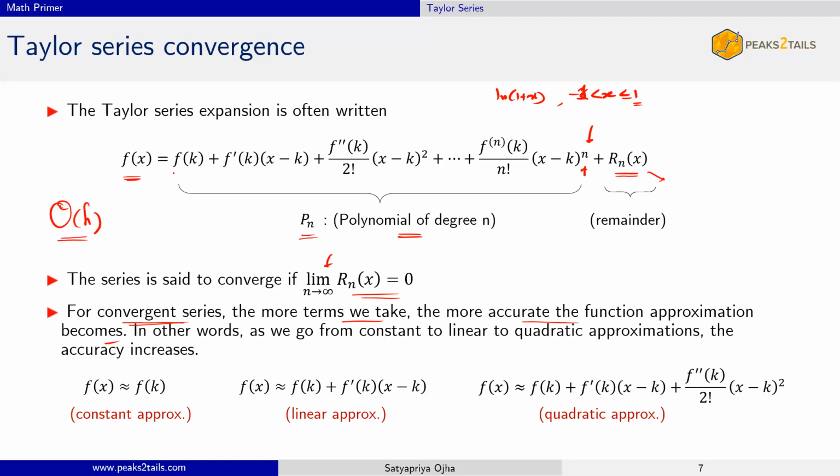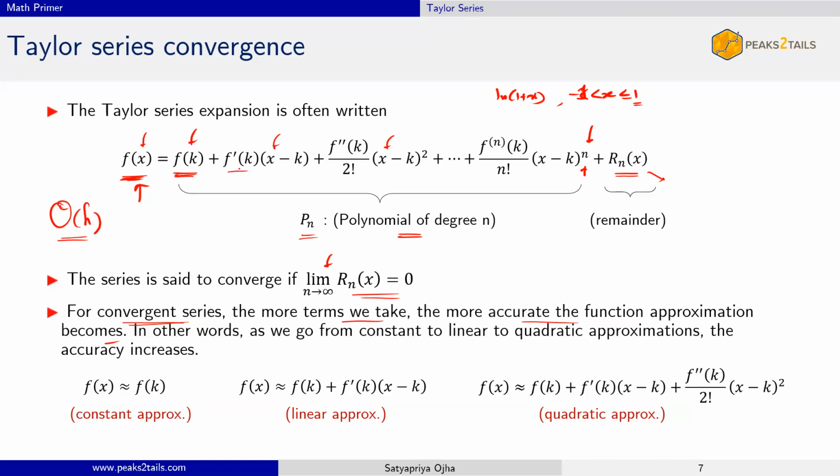If you look at the first term, it is a constant, the function evaluated at k. Please remember, on the left-hand side we have a function. This is important, pay attention. On the left-hand side, we have the function as is, which has a variable in it. That means it is ready to accept any input variable. It is f of x. It is not a fixed number. On the left-hand side, it is a free function ready to take any value of x. That I have represented as a polynomial. On the right-hand side, yes, there are x also.